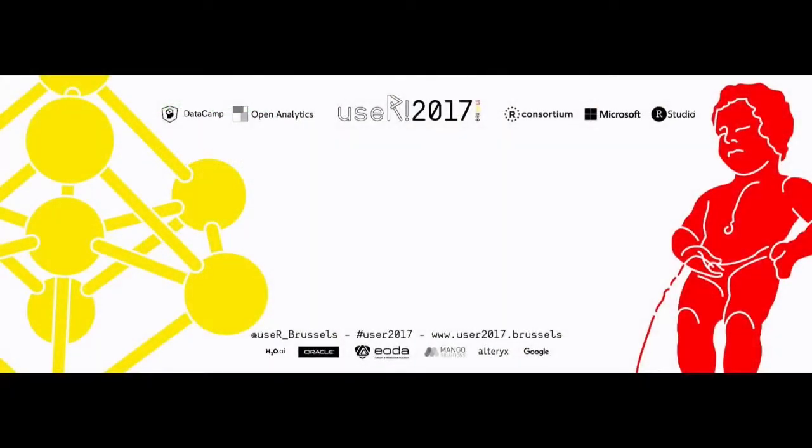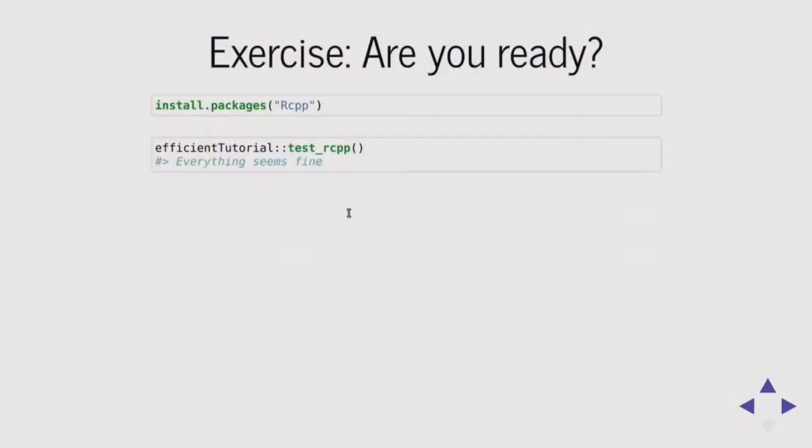The good news is, if that works, you're good to go. The bad news is, if it doesn't work, there's not a lot we can do about it in the next half hour. As I said, under Windows, you need RTools. Under Linux, it'll just work, because Linux is great. Under Mac, you need Xcode, I think, which you may or may not have, depending on what you've done in the past.